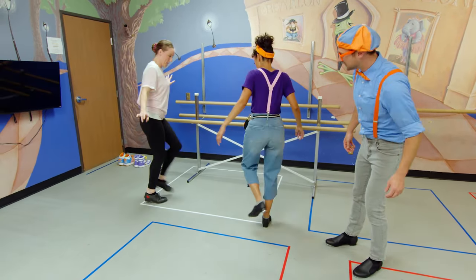Thank you! Okay, now that we've learned all those hip-hop moves, do you want to put it into a fun hip-hop combo? Yeah! Okay, ready? Let's stand up and dance! Yeah, let's do it! So first, we're going to start with raising the roof. Let's go! Okay. Yeah! Woo!